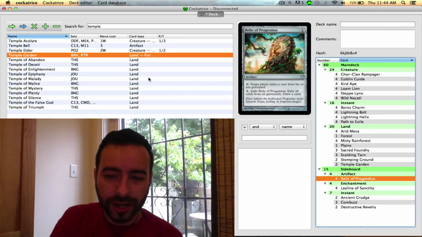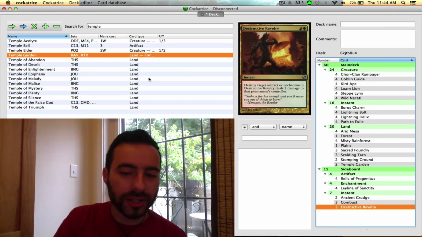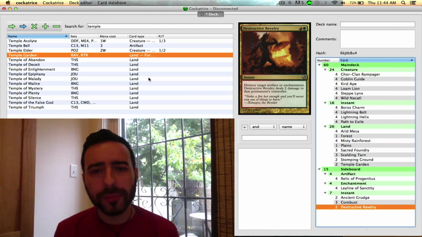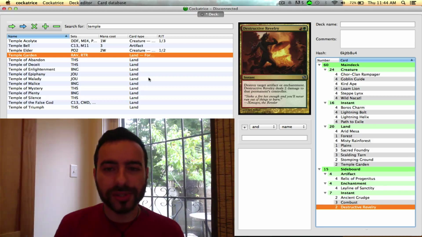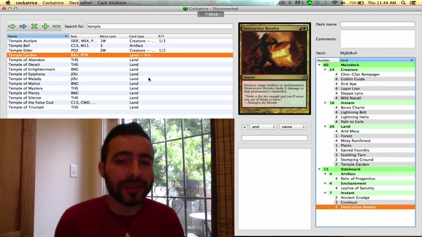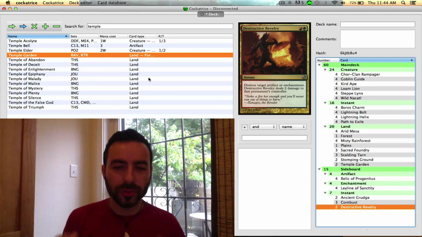To round it off, you're going to have things like Relic of Progenitus, Leyline of Sanctity, Ancient Grudge, Combust, Destructive Revelry. Feel free to choose what you want in your sideboard. Just remember that your sideboard needs to be less reactive and less guaranteed to go into the long game as it is to try to deal upfront damage. So Destructive Revelry is better in this case than something like Qasali Pridemage because it's going to be dealing damage. It's more in the short term. You're very much thinking short term in this deck.